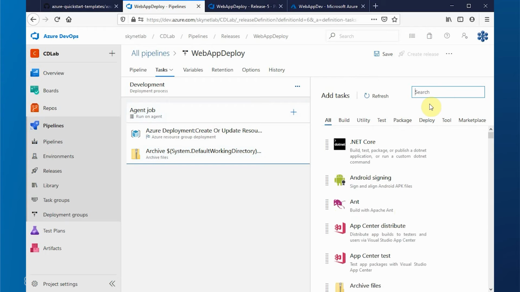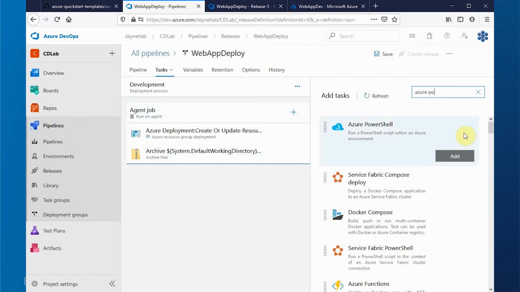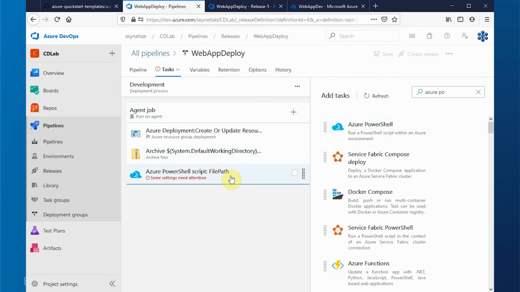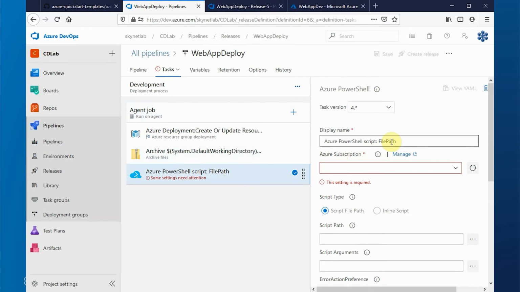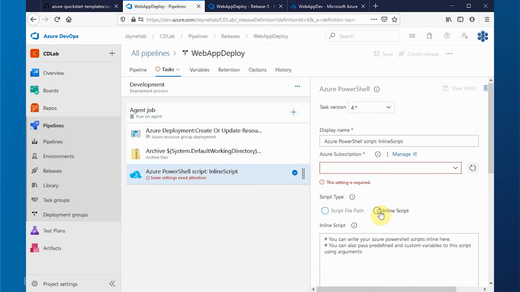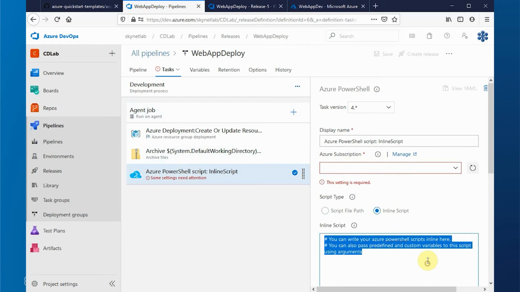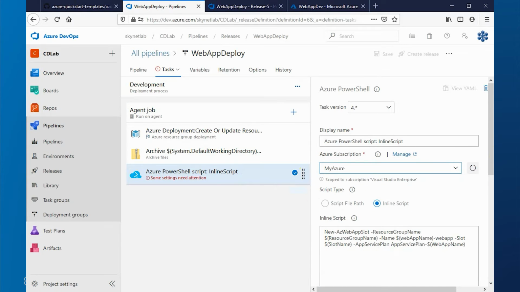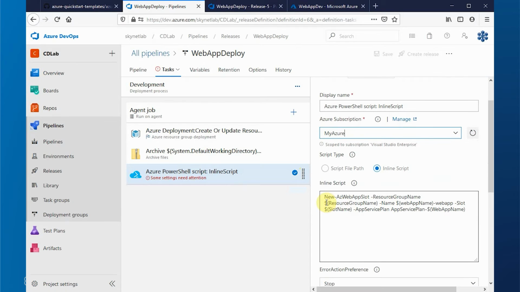The next task we want to add is Azure PowerShell. You have a choice here of using a file path for a script, or we're going to use some inline code. I've already typed this out to save some time, but we'll review it. Pick your service connection. So the code here is New-AzWebAppSlot -ResourceGroupName, and we use the parameter -Name $webappname -Slot $webslot, which is what the template does.